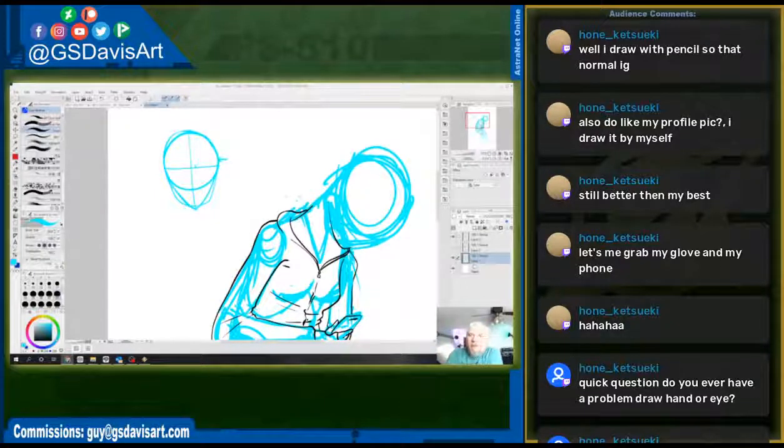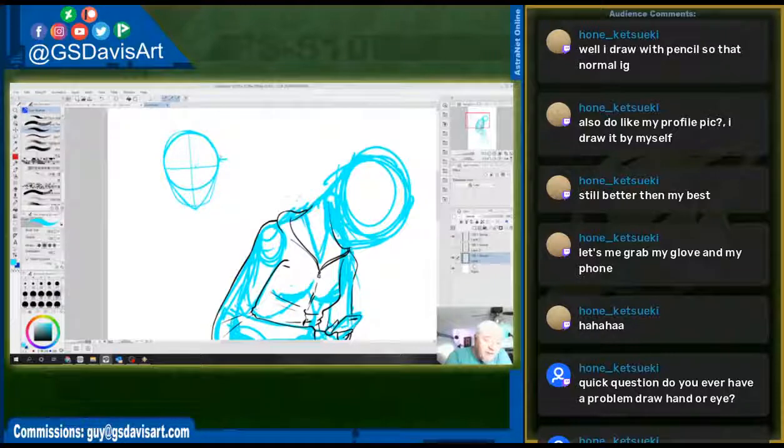So there's nothing wrong with pencil. I don't have my sketchbook up here. But I draw with pencil all the time. I just don't draw my comics with pencil. That's all. There's nothing wrong with it. And the only reason I don't draw with pencil is because this guy, this big monster behind me, is my scanner. And it'll scan at 11 by 17, which for the rest of the world is A3 paper. It'll scan that and print it. But since it's an inkjet printer, it does a bad job of it after a while.